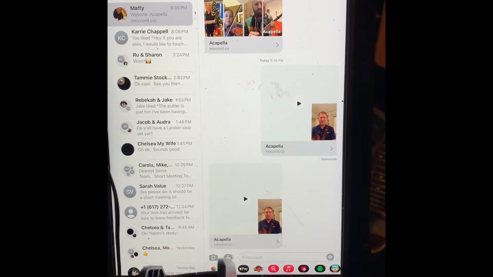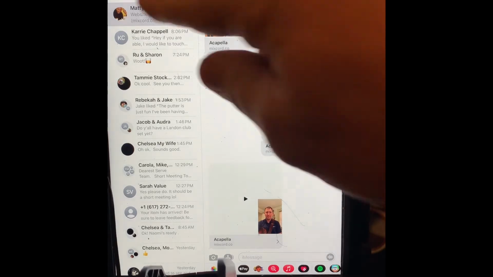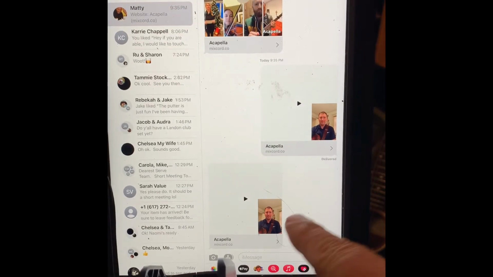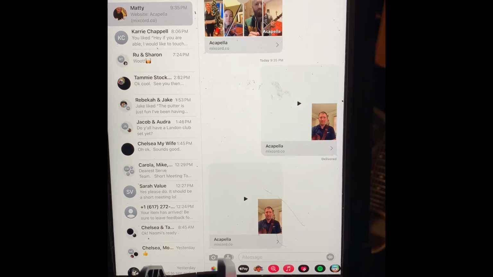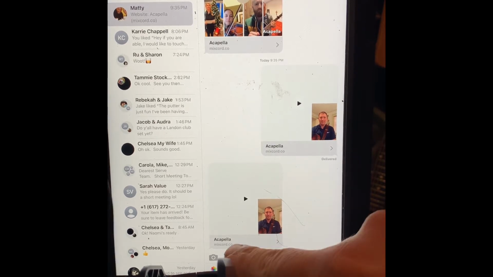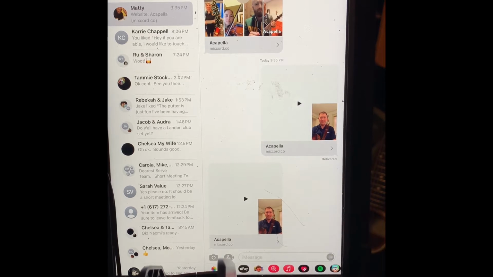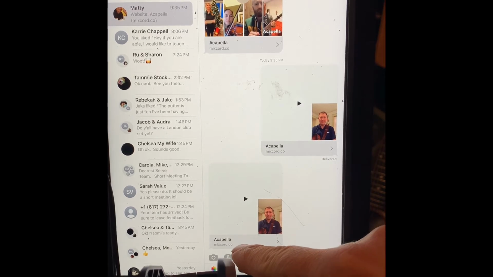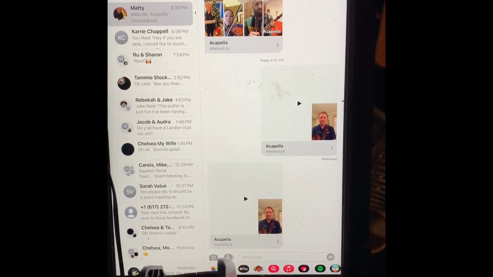And I've already created a leading prompt for this hymn. I sent it through text message, but in email, it'll look like a link that has that mixchord.co down at the bottom of it. You kind of see it down there. At least in iMessenger, it propagates the link, so to speak.